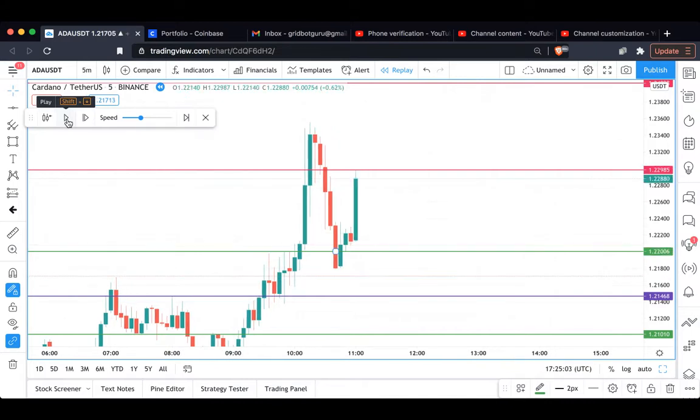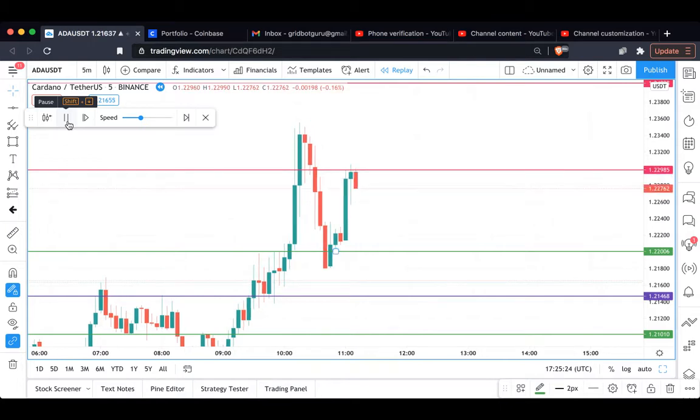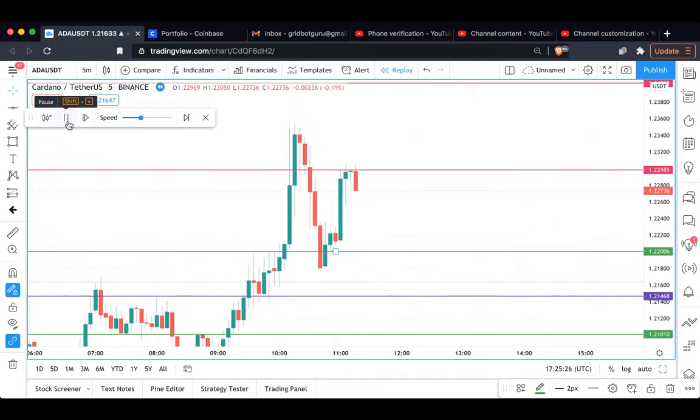Keep going. All right. So it probably sold. It touched that red line. I'm assuming that it sold. And now this is a green candle again, or the green line again. So if it hits that again, it's going to buy again. So you are getting literally movements in between big price movements.